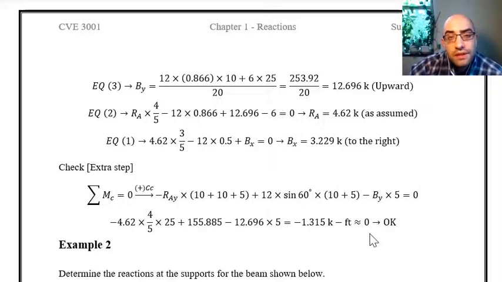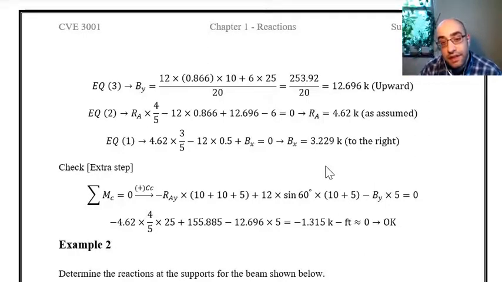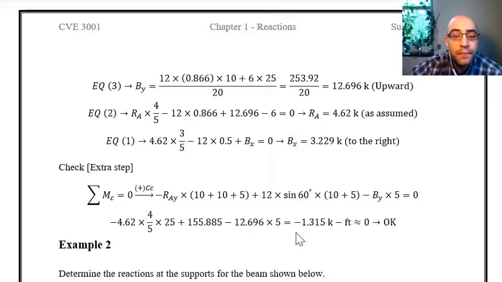If you repeat this example and just use the very exact values that you have in your calculator instead of rounding them and then using them in other equations, you will see that this error will be much less than what I have over here.